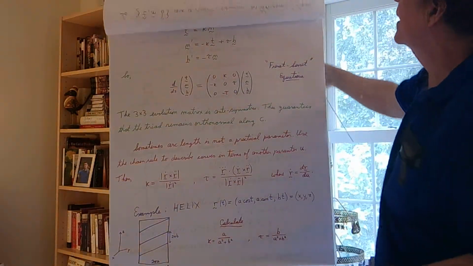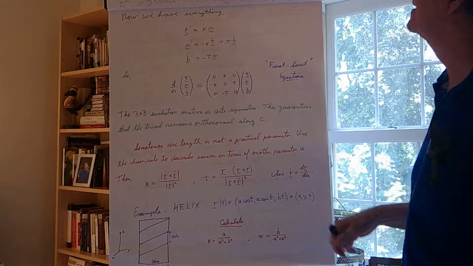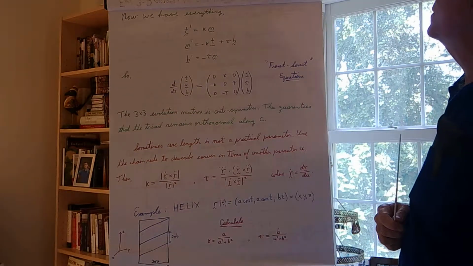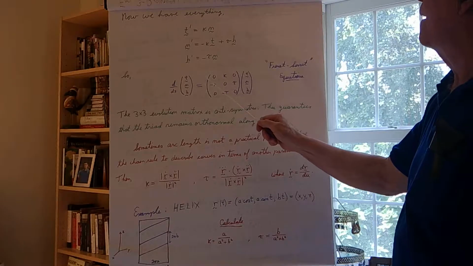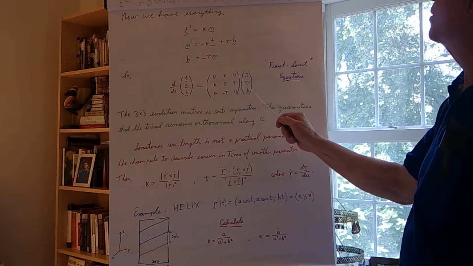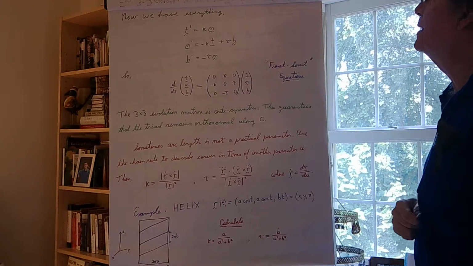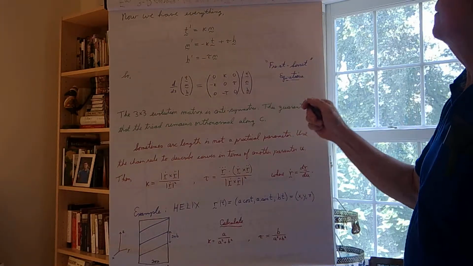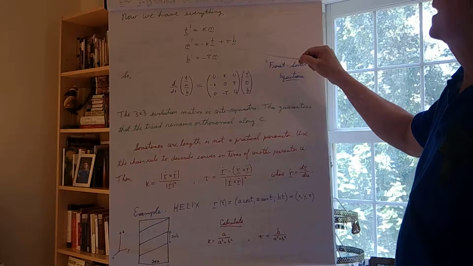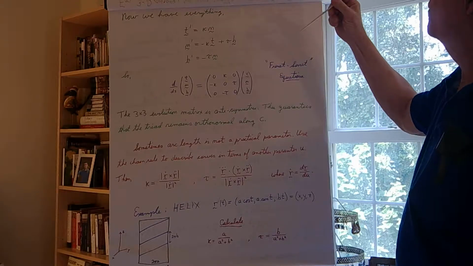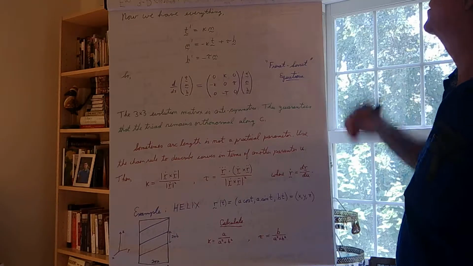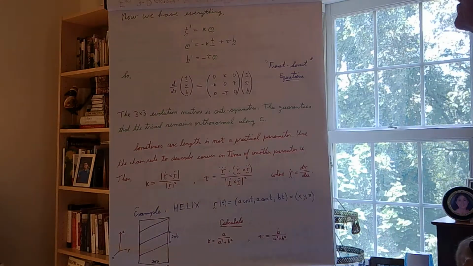Okay, so now I can collect everything up. We have t prime is kappa n, definition of curvature. We have b prime is equal to minus torsion n, definition of torsion. And then we have the equation of motion for n prime that we just derived, that n prime gets a bit from curvature in the t direction and torsion in the b direction.